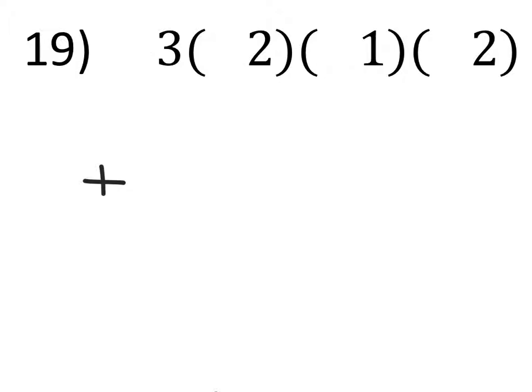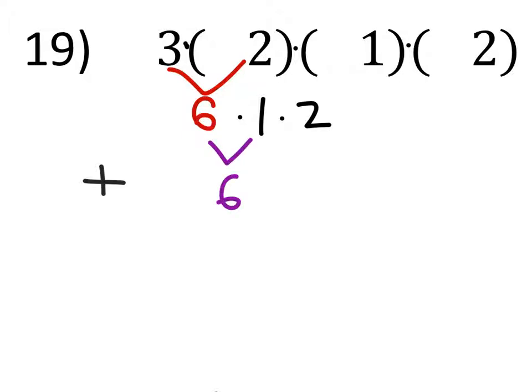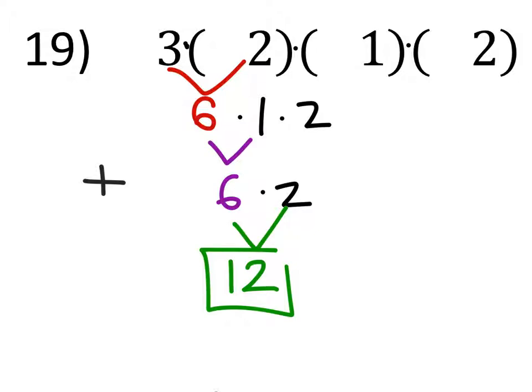Because sometimes it's that negative stuff that gets in the way of our thinking, and going back and forth can really mess us up. So now that we've taken care of that, let's go ahead and start the multiplication process, because that's what is between each of these, just multiplication. So 3 times 2 is 6, and then we'll multiply that by 1 and 2. 6 times 1 is still 6, so 6 times 2, which is 6 sets of 2, is 12. And again, we know that's positive because there were an even number of negatives being multiplied.